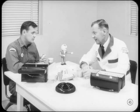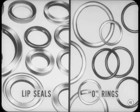Sure thing, Tech. Most seal failures are caused by improper installation, so a good understanding of what a seal is and does is mighty important. Primarily, we'll be talking about two types of seals, the lip type and O-rings. Each has a specific function to perform, but basically they can be considered as closures.